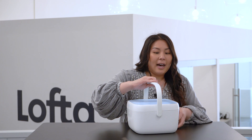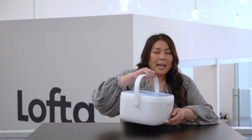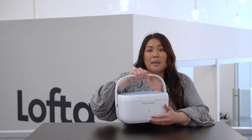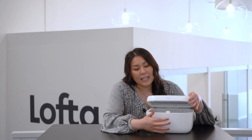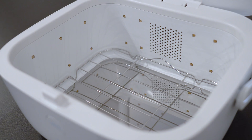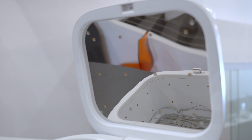This is the device. From the side, you can tell that there is a handle for you to flip up to carry. Make sure that the device is plugged in with the plug pushed in all the way before starting the device, or else you won't be able to power it on. In the front, you'll see a button used to open the device. Both the top and bottom of the Paptizer have reflective surfaces to bounce the light all around. There are also 40 individual LED lights lining the inside of the container for maximum coverage. These lights have a life cycle of 10,000 hours and each cycle takes about three minutes.